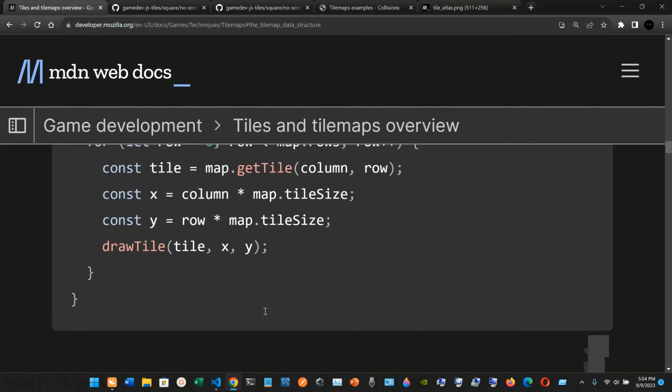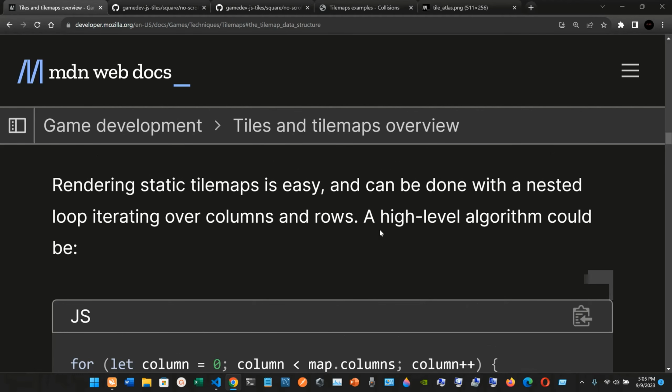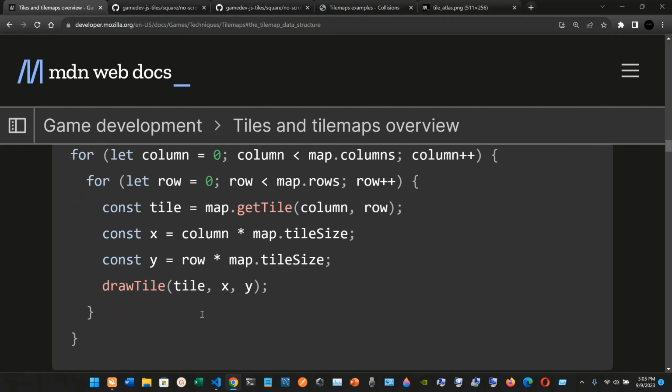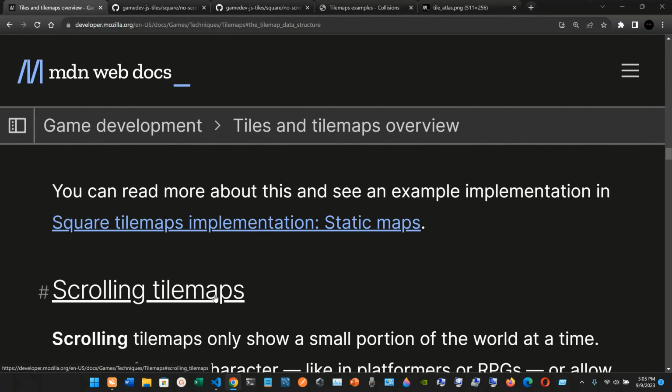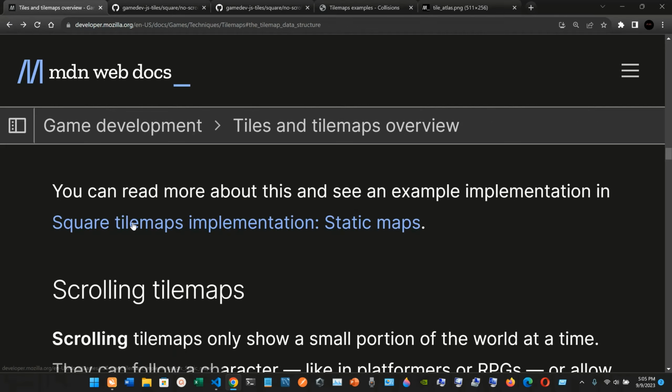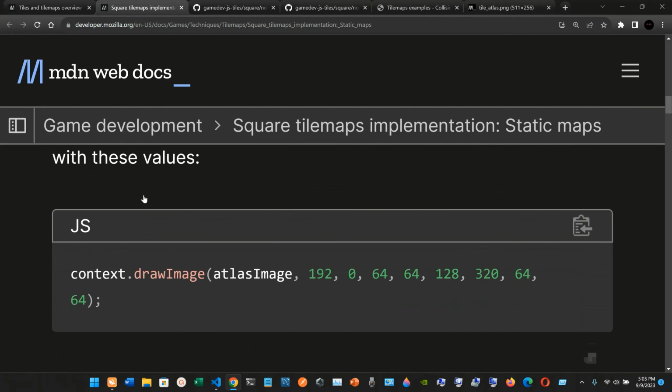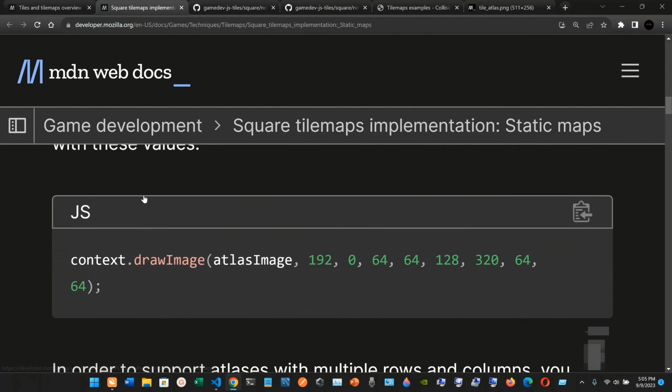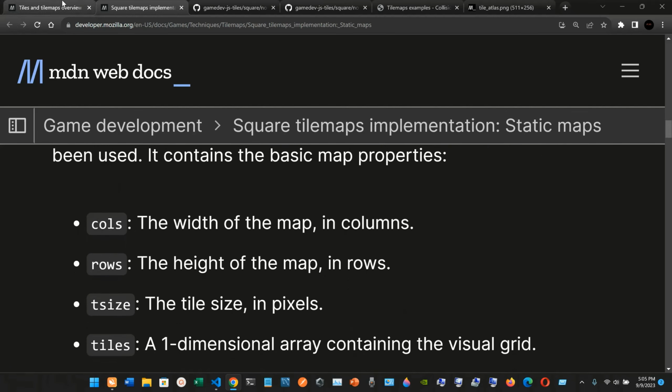And this is pretty much an example of how we could do it. So this would be the high level algorithm. You can read more about this and see an example implementation in the square tile maps implementation. So you can check out this link, and you can have more insight into this.